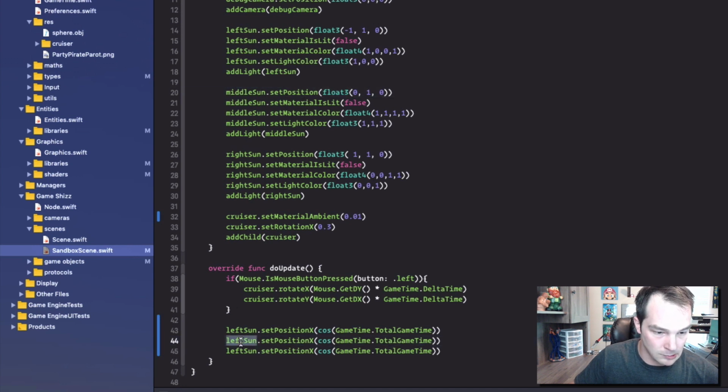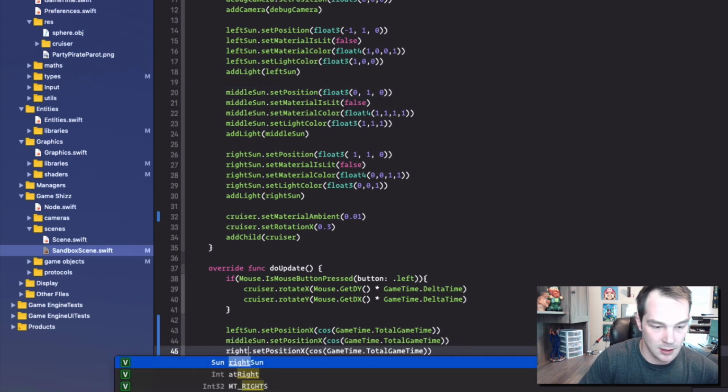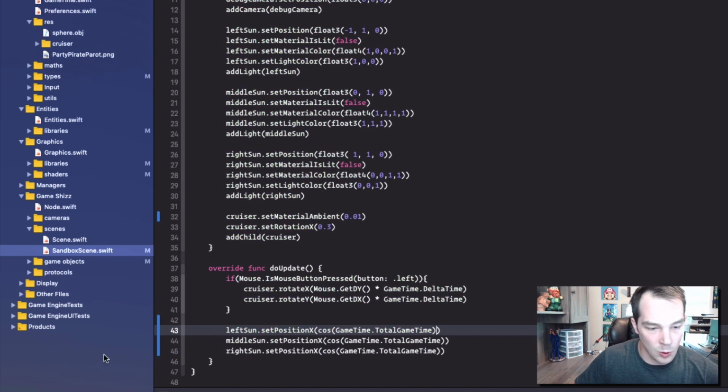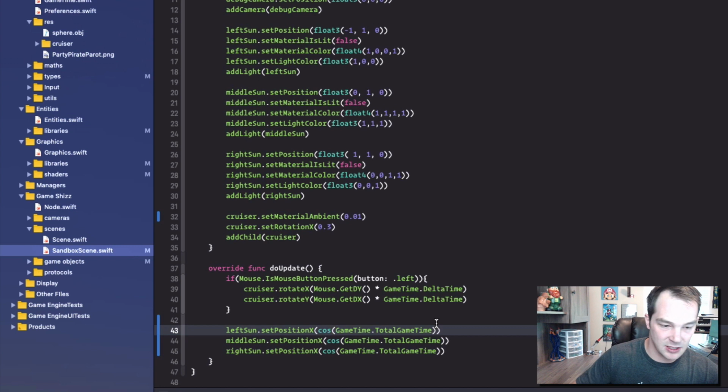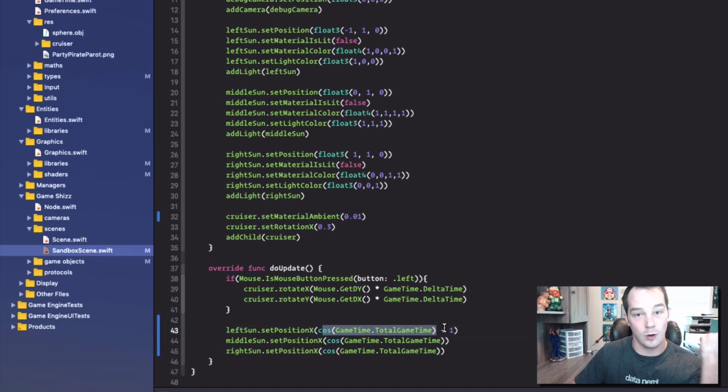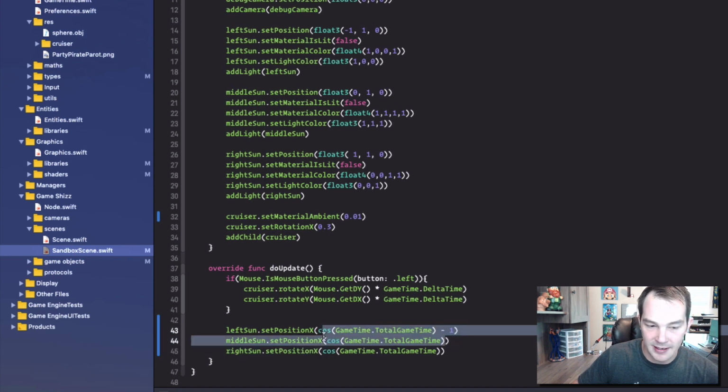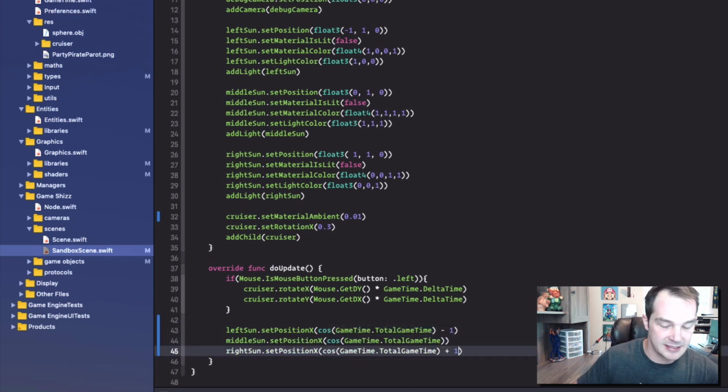And we're going to do the same thing for the middle sun and the right sun. So I'm going to copy that and just throw it right there because I'm lazy, and I'll just type this one out because I want to. So now we have left sun, middle sun. Since we're updating the x to be exactly the same, let's go left sun is going to go -1. So whatever cosine value gets returned, we're going to subtract 1 from it. So it'll move it over 1. Not do anything with the middle sun. And then we're going to increase this one by 1.